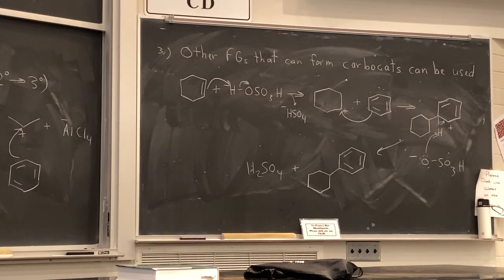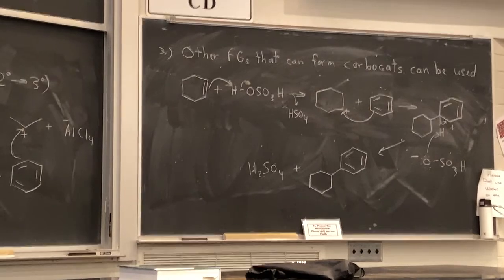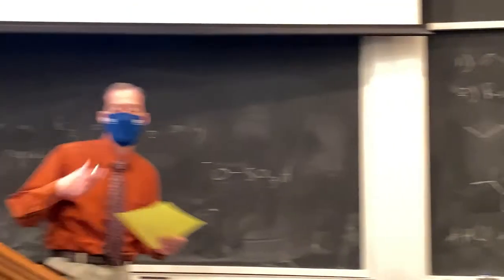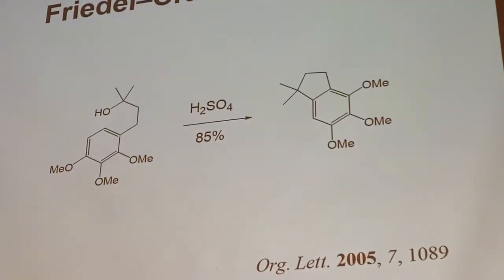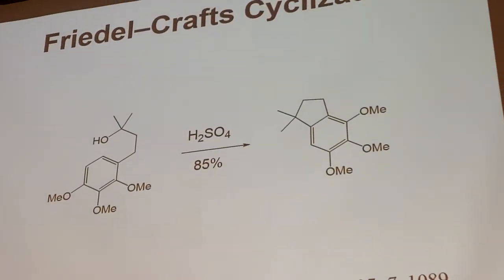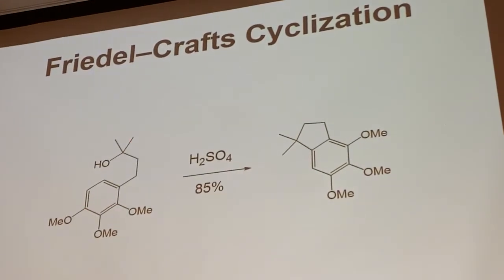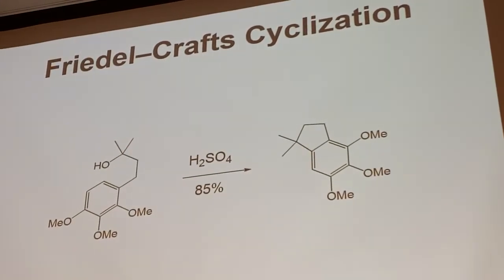We've made carbocations from alcohols before. And here's an example of that. This is one from my own lab that we did several years ago. Tertiary alcohol, protonate with sulfuric acid, lose water, benzene ring attacks. This also shows us that we can perform intramolecular Friedel-Crafts reactions. If our carbocation and our benzene ring are in the same molecule, when you form the new carbon-carbon bond, you're also forming a new ring. In this case, we formed a 5-membered ring. This was the bond that was formed in that reaction.